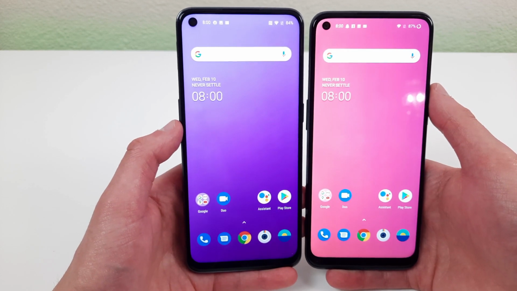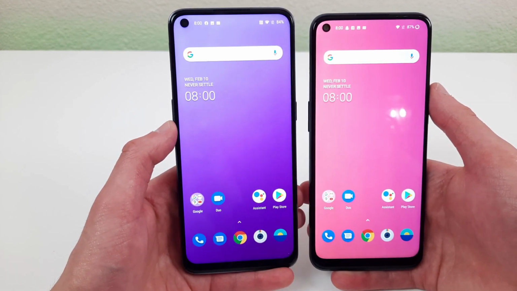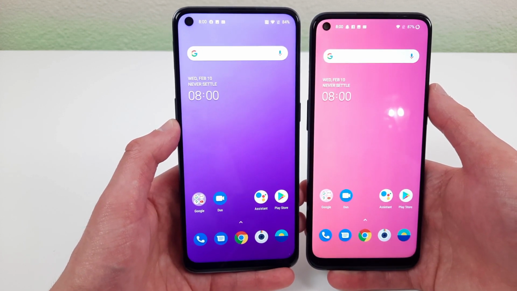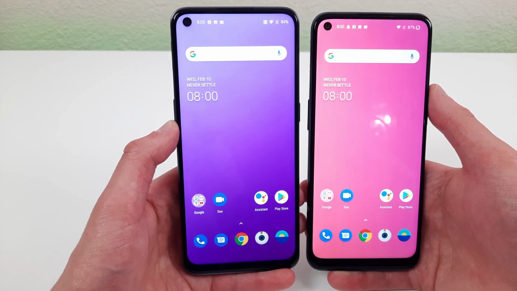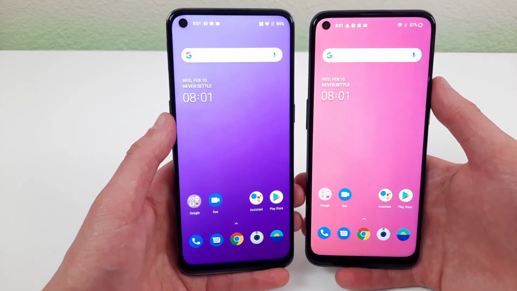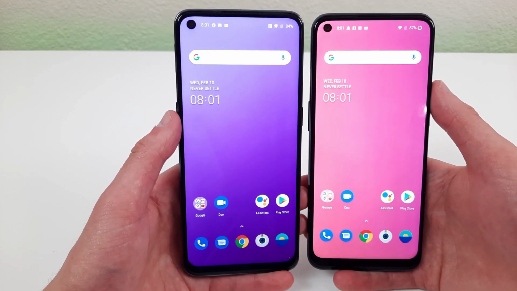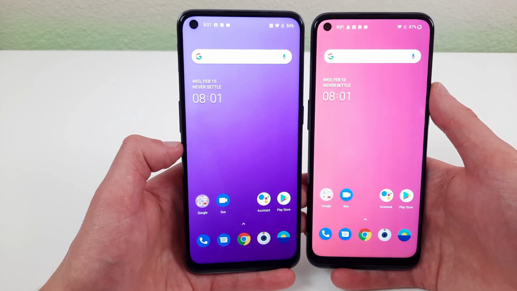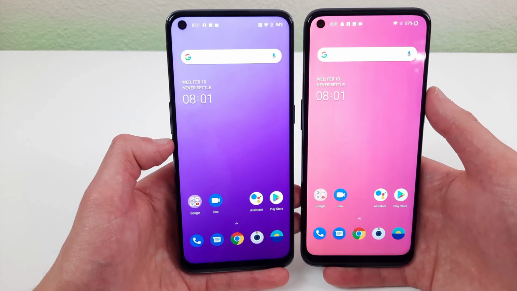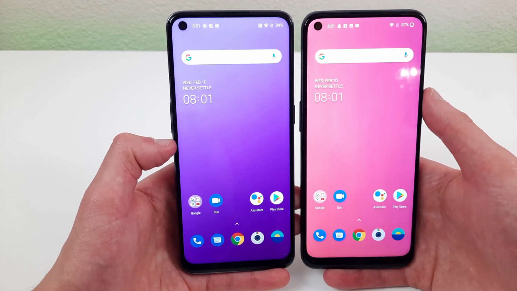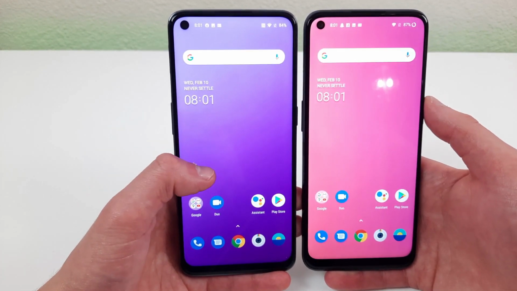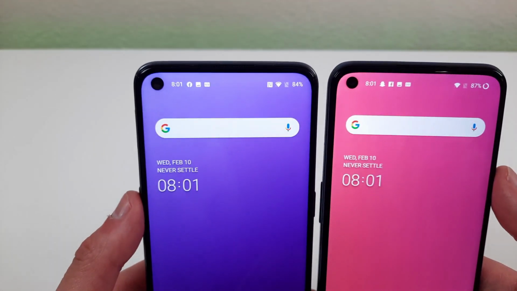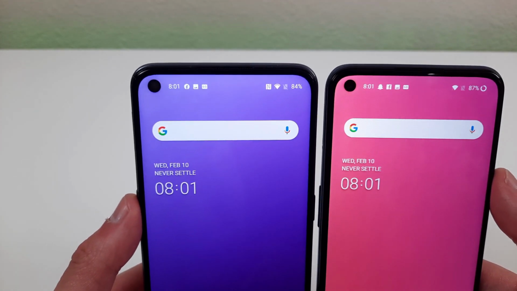Overall, the biggest difference is going to be in the quality of the display, in which the Nord N10 5G definitely has a better quality with a higher resolution, higher PPI, and overall just a better look. But that being said, both of them are really good, and it's pretty unusual to find a mid-range phone like these two with a 90Hz display. A 90Hz display as opposed to a 60Hz display is going to make the display a little bit higher quality, so that's definitely nice.